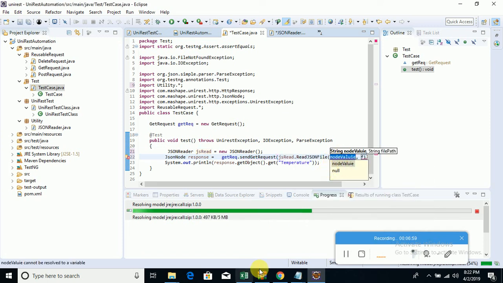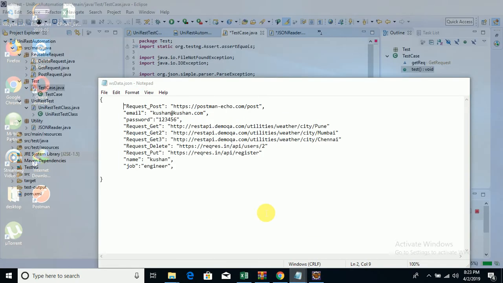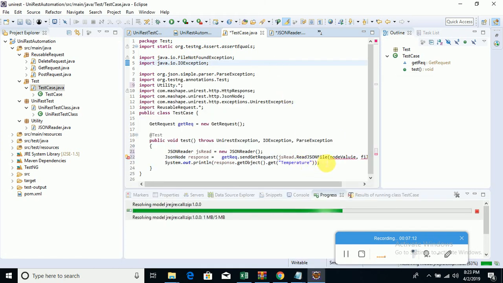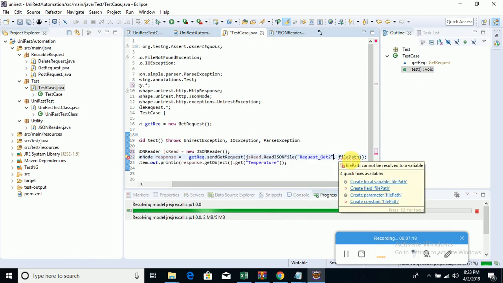I'm going to give the node value. The node value will be the Mumbai one, that is request_get_2. It's very simple, you put it here, and we give the file path.